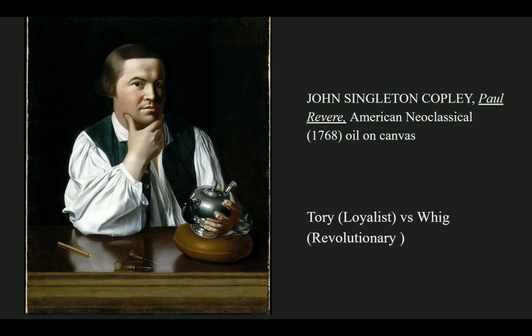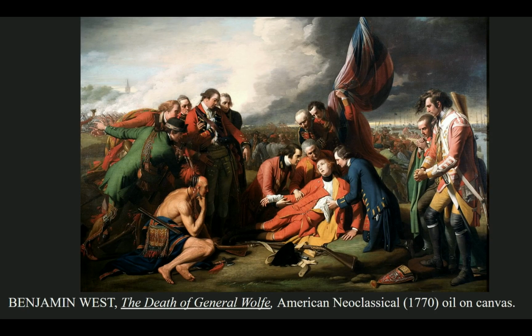So back to Paul Revere, he's wearing this American-made linen, which again is purely political, as he's pointing out his rebellion and he's pointing out his Whig revolutionary stance. So here is Benjamin West, the death of General Wolfe. So this was a major battle that had occurred in which you have a great general that died.